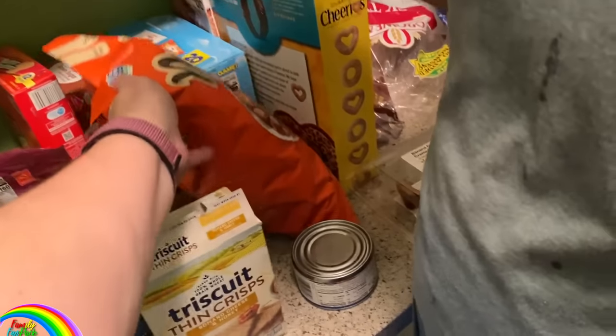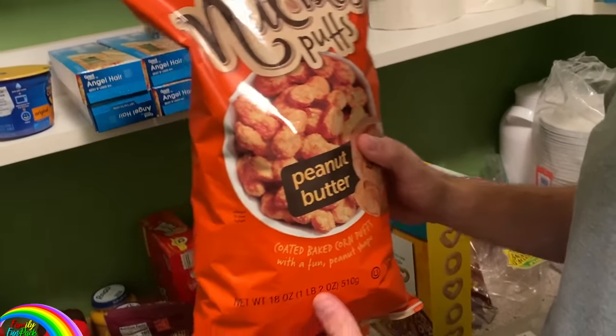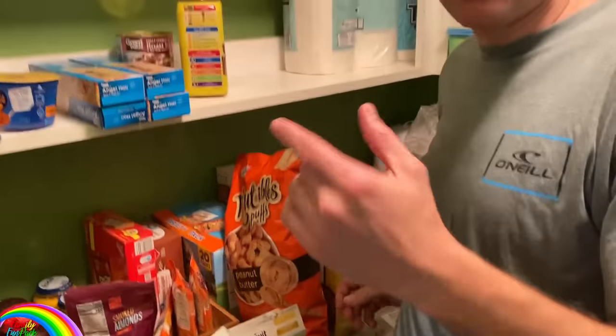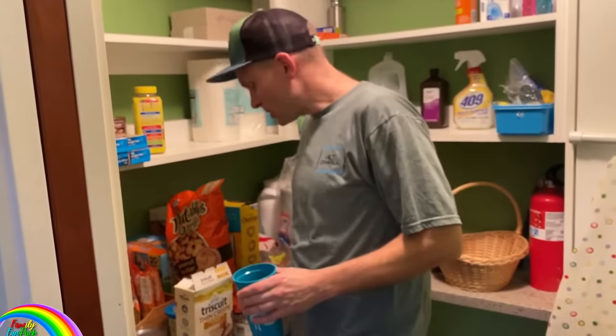Yeah. Oh, this is new for us. The peanut butter. They probably have these at a lot of Costcos, but we were kind of thinking that looks cool. We tried those once in a video. They're like Israeli or something. Yeah, we tried Bomba. We liked them. Yeah. So we're hoping that's similar.